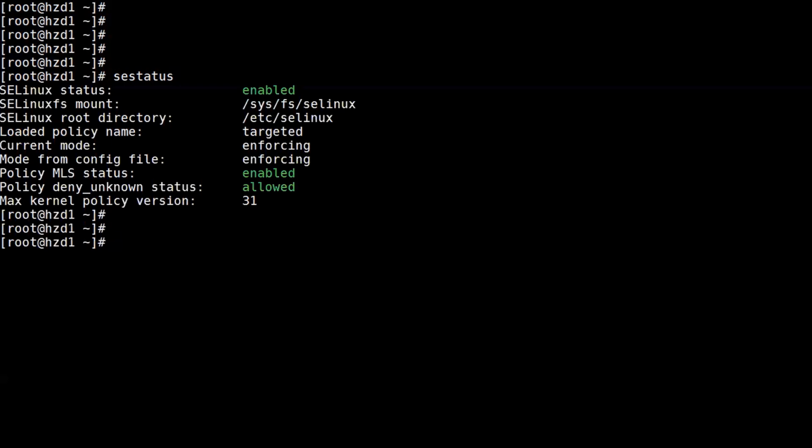We will disable this option. This is the configuration file for Security Enhanced Linux. We will modify this file.